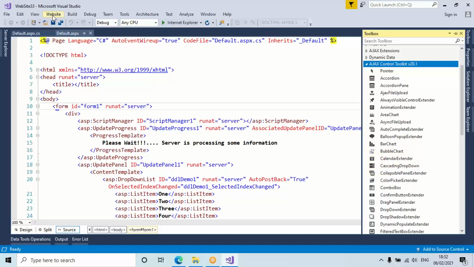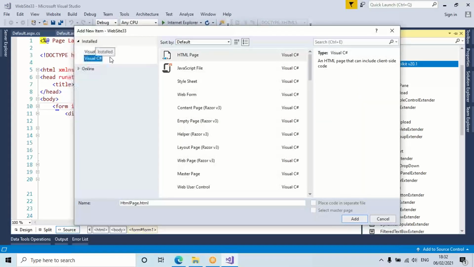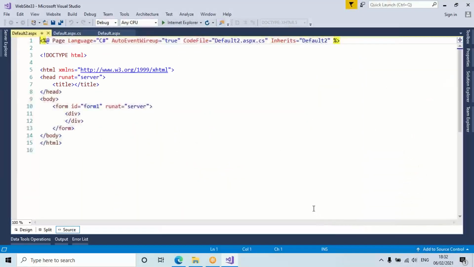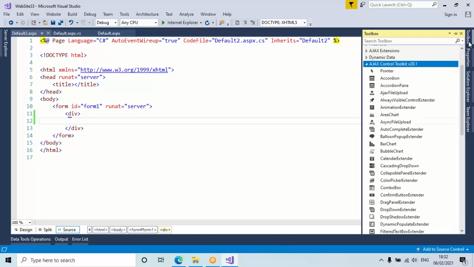Calendar extender once again. I'll add one, this one, add new item, web form, default2.aspx. Okay. So in the div tag, let me drag and drop a control just to show you how the controls are going to be. I'll use the calendar extender here.